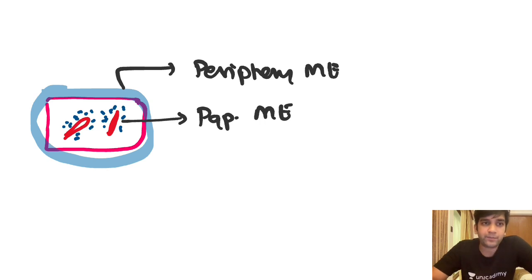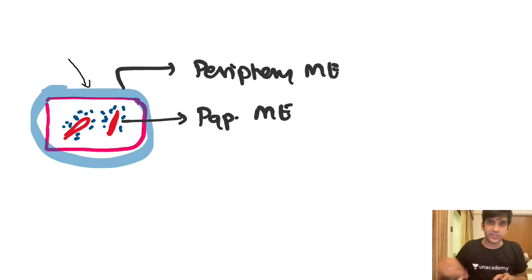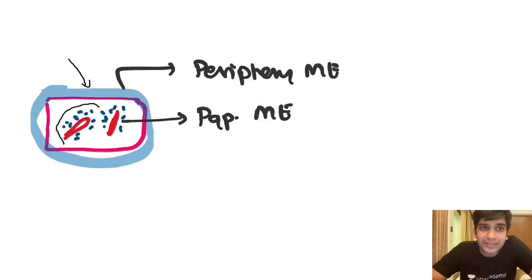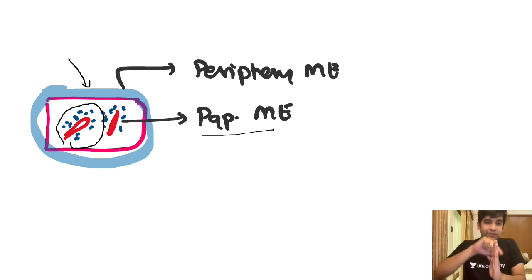See, I had a papillary lesion like this. This outer blue thing is the entire lesion. Like we saw, we had an encapsulated lesion, right? That's what we saw. And the other one is inside them, they were papillae. So this entire papillae is also a TDLU component, right? So am I right in saying that this papillae also will have myoepithelial cells? Yes, they will. So that's one. Those are called papillary myoepithelial cells, right? So papillae will have epithelial and myoepithelial cells if it is benign. Papillae will have only epithelial cells if it is malignant, no myoepithelial, right?